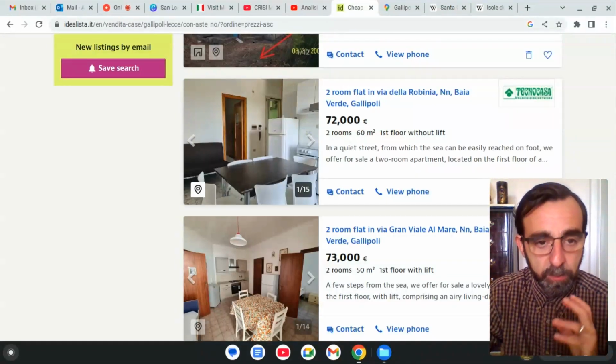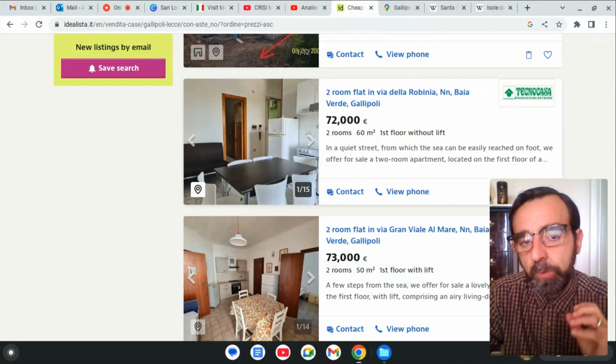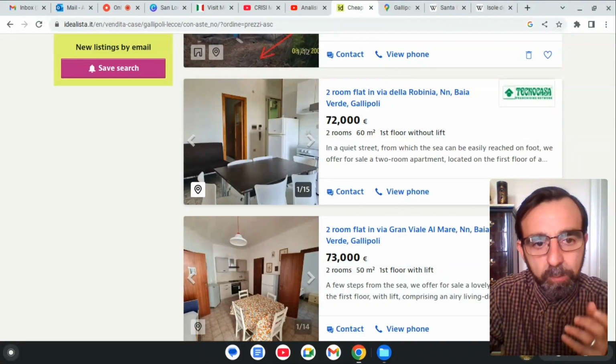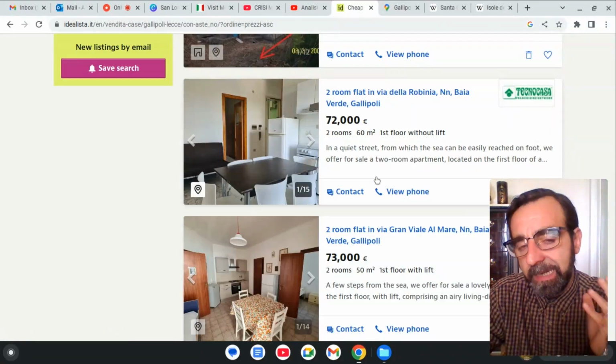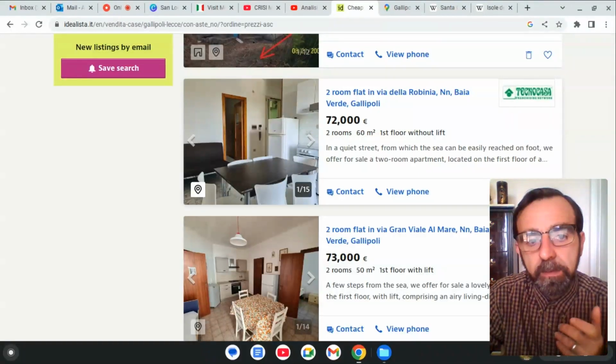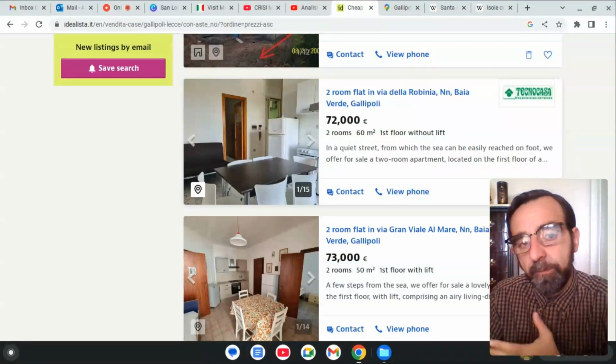I'm saying this because I'm Italian, I know very well where the tourists want to go, and they mainly choose Salento. Salento has been promoted properly. Salento people have been very smart for the last 20, 25 years. They've been pushing. They say, we have a beautiful place, we have a beautiful land, fruitful.